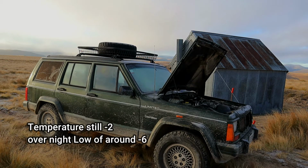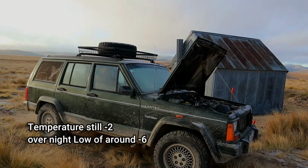Well, this Jeep really doesn't like the cold. This has got the 2.5 diesel with 4 heads, a head per cylinder on this engine. Now just before this trip I replaced the head gasket, but it's becoming pretty obvious that some of the glow plugs aren't working. She's not firing on all cylinders. Now, while I was up there, it got down to about -6 overnight, so that truck was properly cold. And we cranked, I played around with the throttle, glowed it a dozen times. Didn't matter. I had no starting fluid, and we cranked until the battery started getting down.